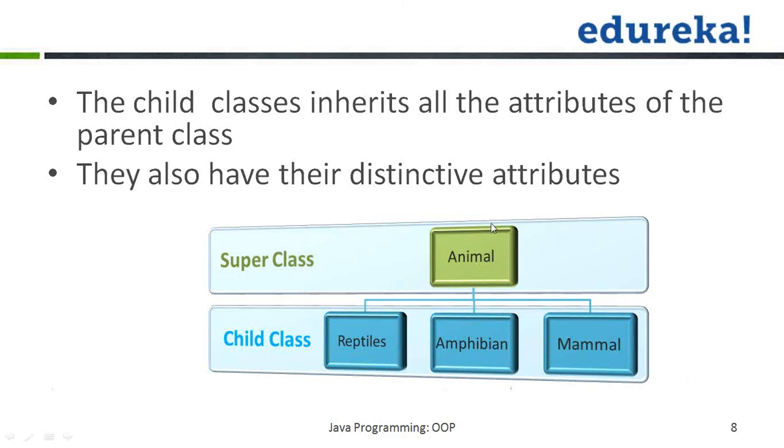Like this is a super class that is called animal. Reptiles are animals, amphibians are animals, and mammals are also animals. So they will be the child of this parent class. You can inherit this class. Even though reptiles have got distinctive attributes, amphibians have got other attributes, and mammals have got other attributes, in some way they are similar due to the superclass, the parent class, but in other ways they are different. A reptile can crawl on the land, an amphibian lives in water, and a mammal can give birth to a newborn. So this is an example of inheritance.